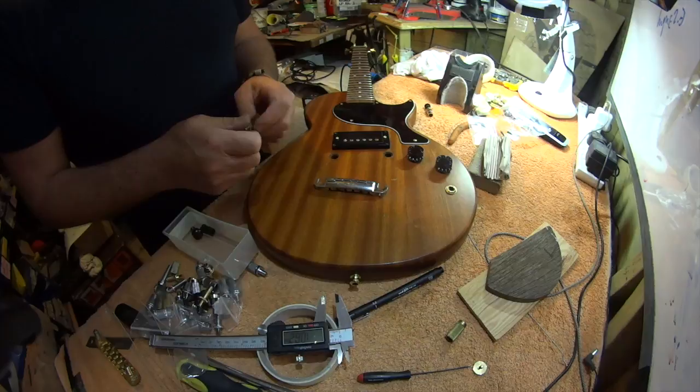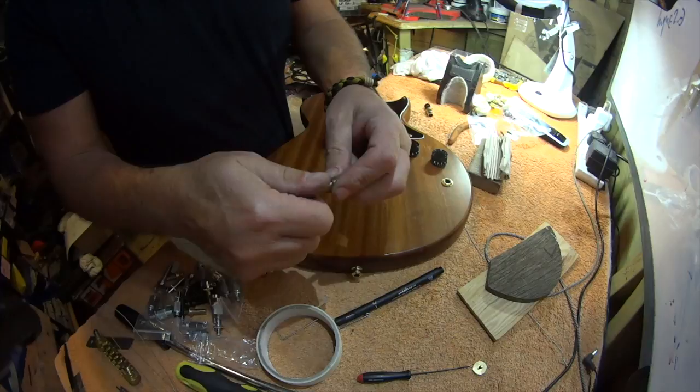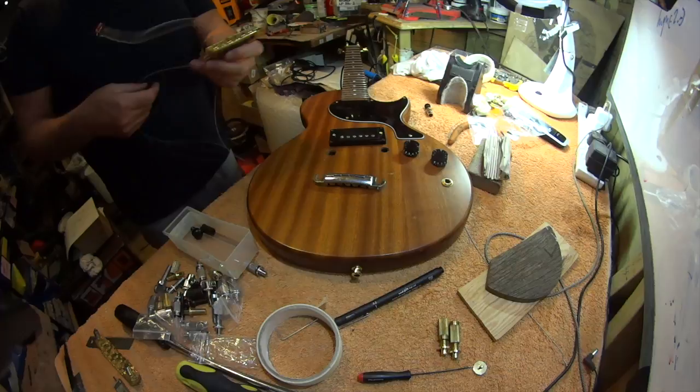Okay, right, let's put these off to one side. That belongs with that. Where's the partner of that? That goes with that. So what it means is you can pretty much sell on the whole bridge unit on its own. I'll do that off camera. But anyway, that's the point.